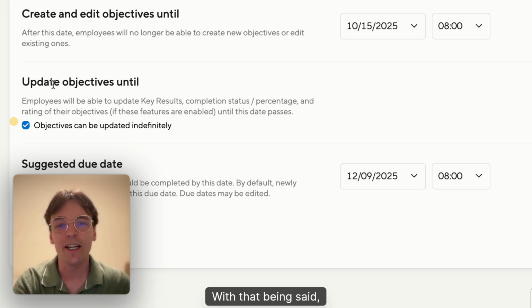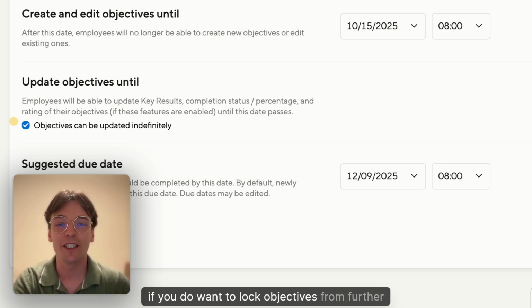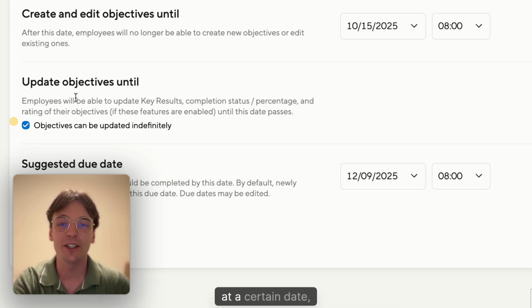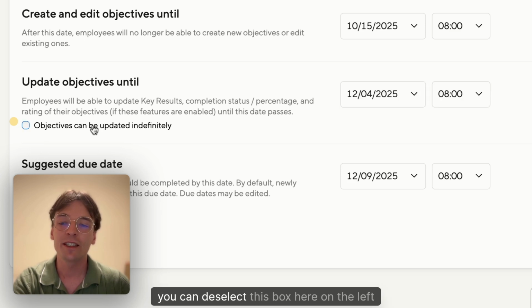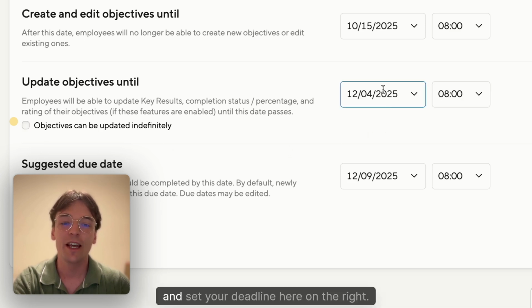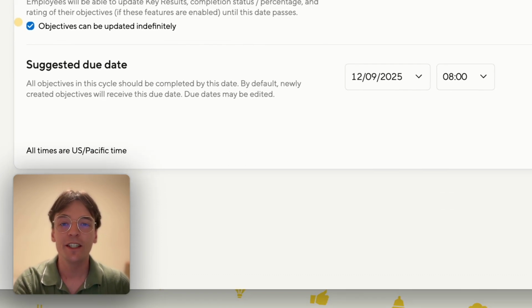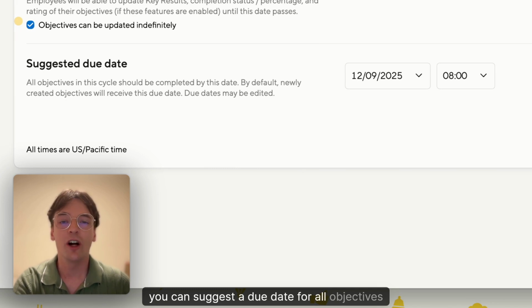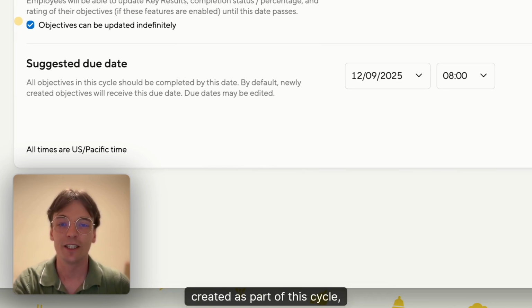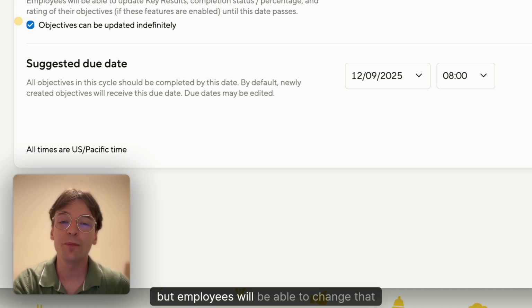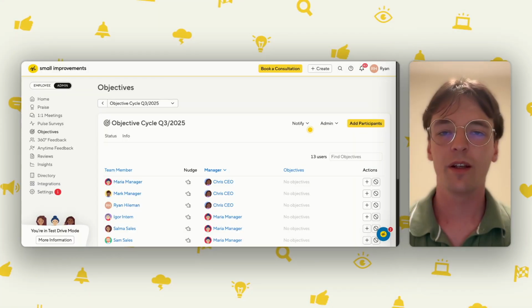With that being said, if you do want to lock objectives from further updates at a certain date, you can deselect this box here on the left and set your deadline here on the right. Finally, you can suggest a due date for all objectives created as part of this cycle, but employees will be able to change that suggested due date as they choose.